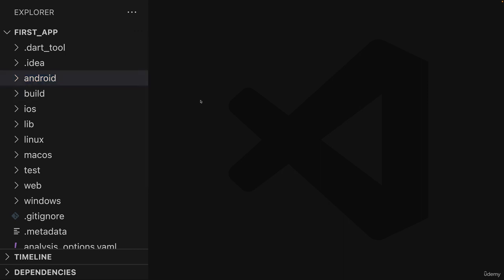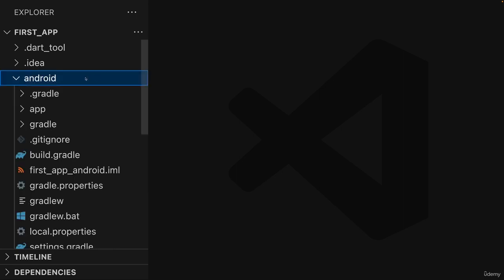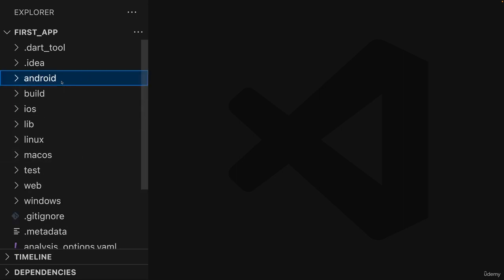They will be managed by Flutter, but they still are important because they are used under the hood when you run your Flutter project as an app on an Android or iOS simulator, and of course also later when you prepare your app for deployment, when you prepare it to be published to the Android store or the Apple App Store. So whenever you want to publish an app to a specific platform, the files and folders in the respective platform folder will become important.